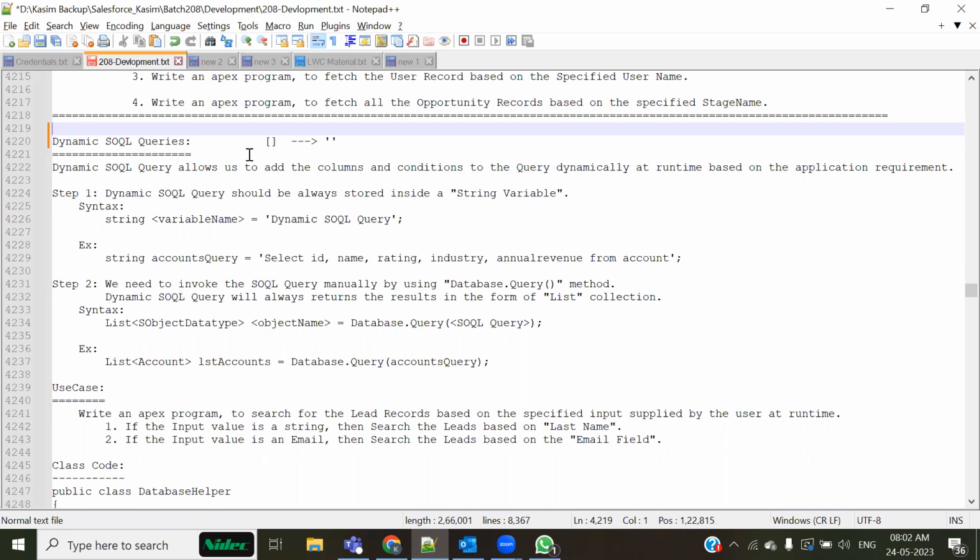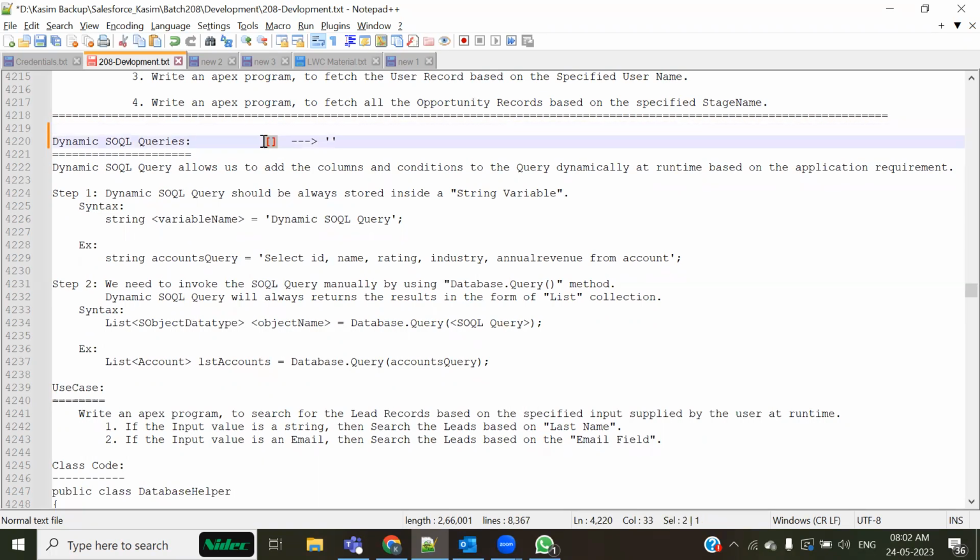I guess that point is absolutely clear now. A static query we always write inside the square bracket, and the dynamic query, which I'll be starting right now, must always be enclosed within single inverted commas. So that was your first point, the point of appearance.